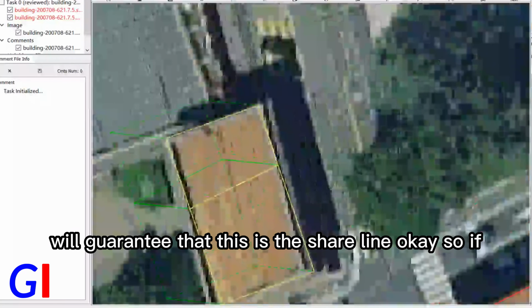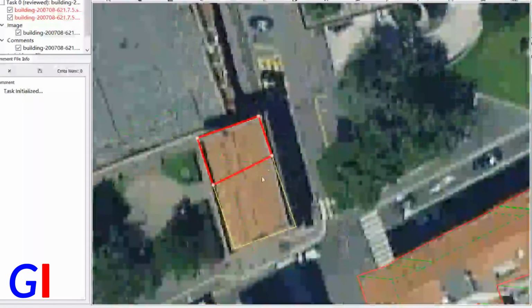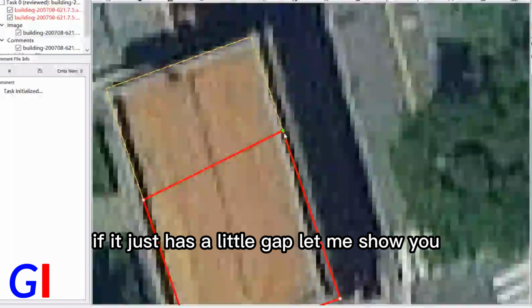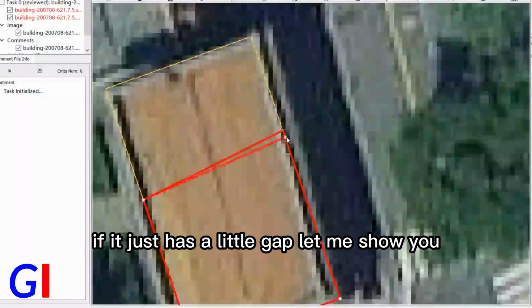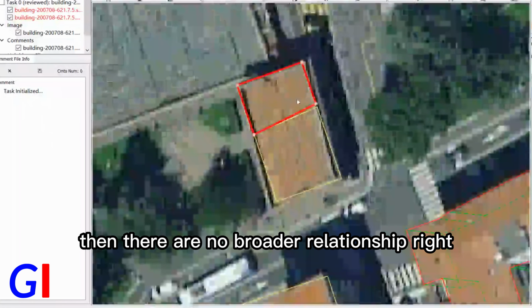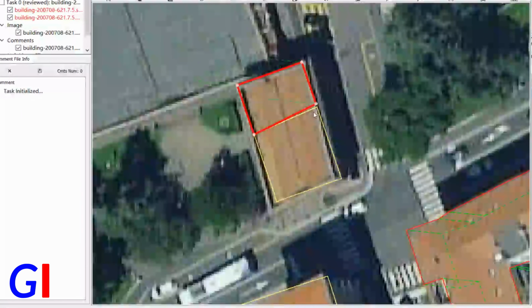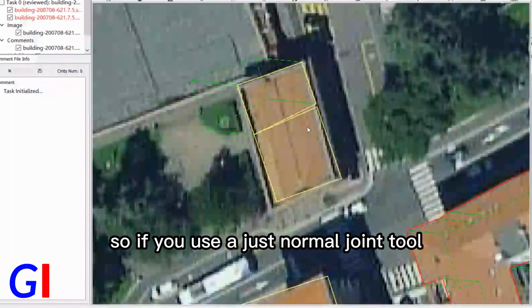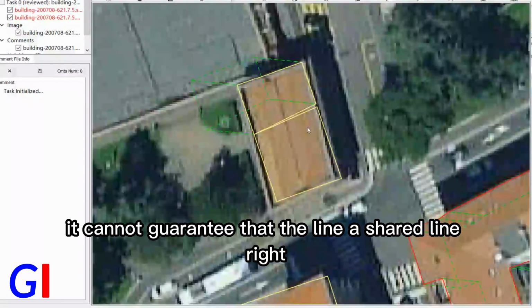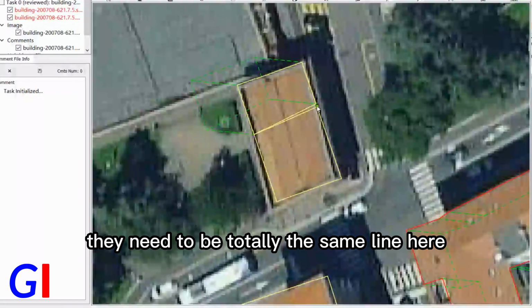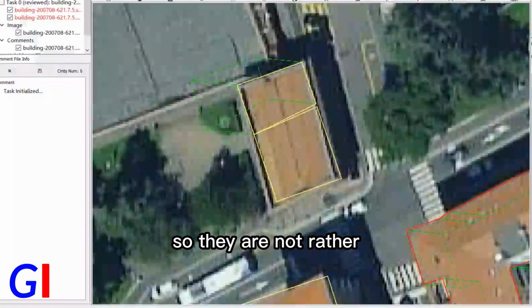So if it just has a little gap, let me show you, then they are not brother relationship, right? So if you use just a normal drawing tool, it cannot guarantee that the lines are shared lines, right? They need to be totally the same line here. So they are not brothers.